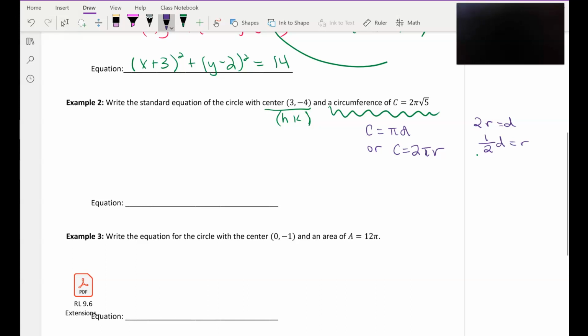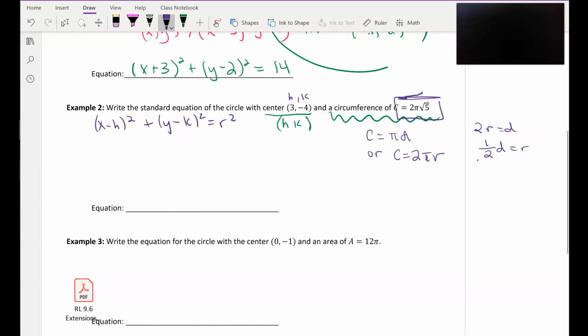So that's why we write these two different equations. Again, for our circle equation, we only need to know the center, which we already have, this is h comma k, and we need to know the radius squared. Since we need to find r, the version of this equation that makes the most sense to use is 2 pi r. So if circumference is 2 pi r, we set this equal to the given circumference: 2 pi times the radius equals 2 pi times the square root of 5.